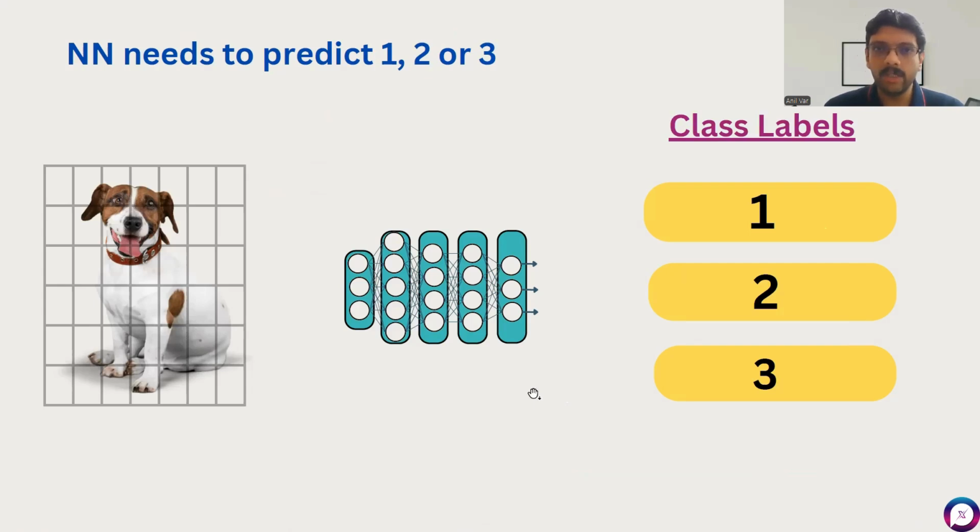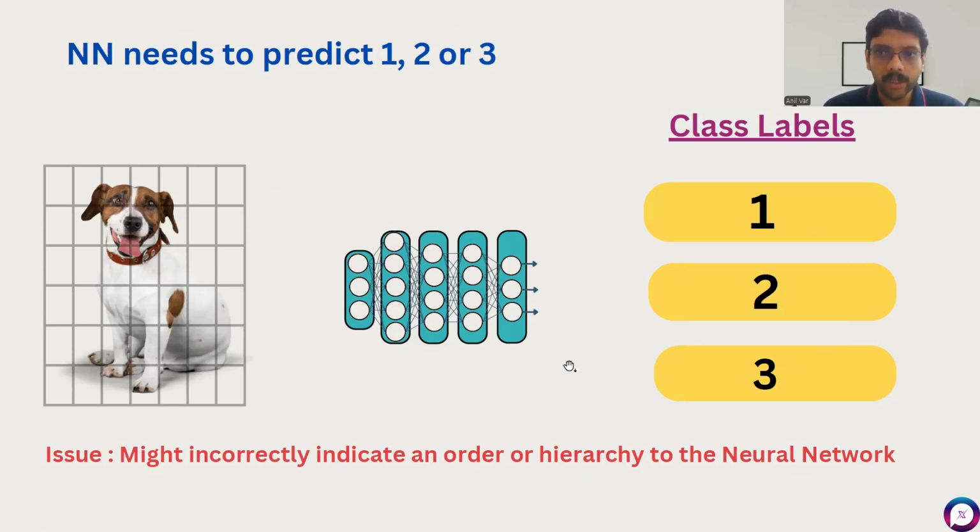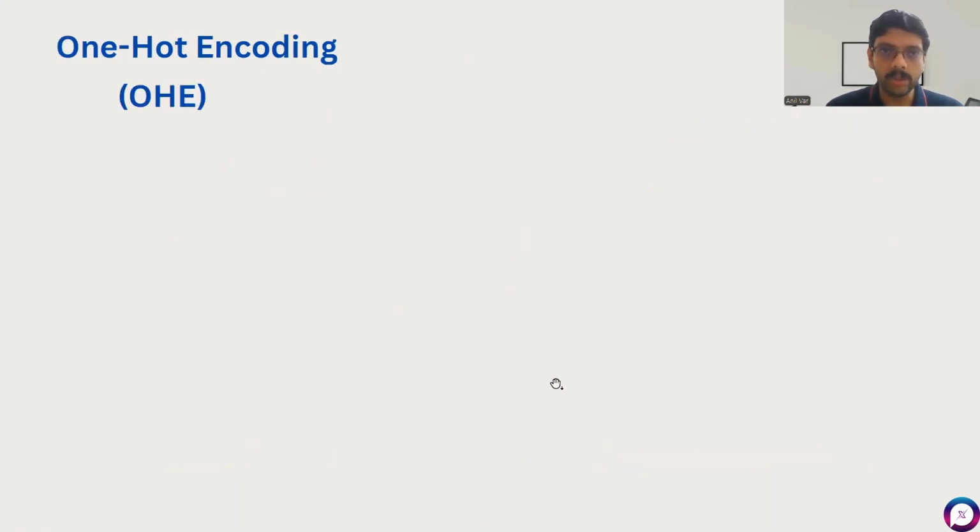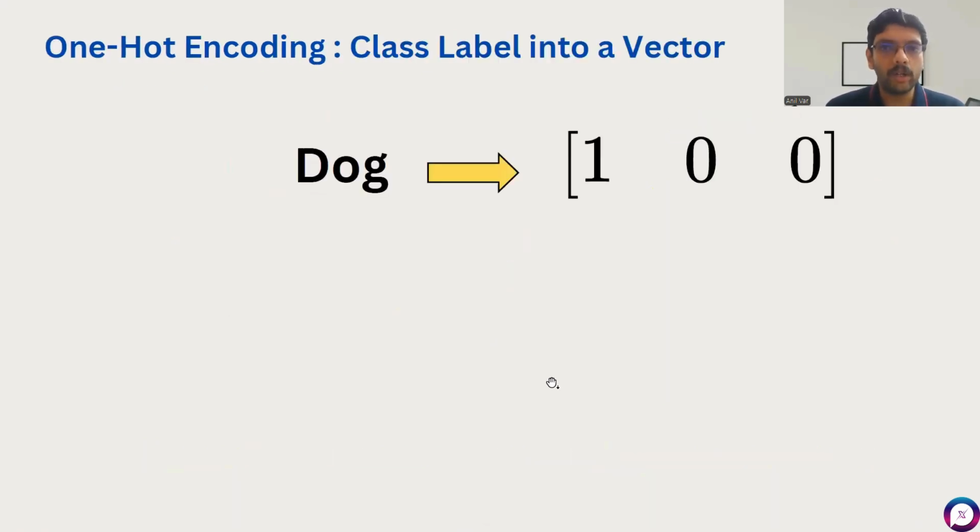The problem here, as you can imagine, is with normal numbers, there is a hierarchy associated with numbers, right? So 2 is greater than 1, 3 is greater than 2, and so on. So how do you explain to the neural network that these are actually just labels? They don't really have a meaning, right? It does not mean that the cat is greater than the dog, for example. So one issue that shows up with this, which can affect the training, is when you use just normal encoding. And so the solution to that is to use a one-hot encoding.